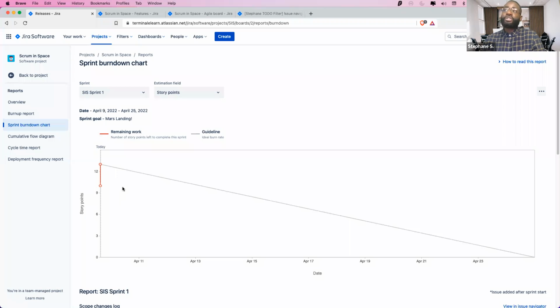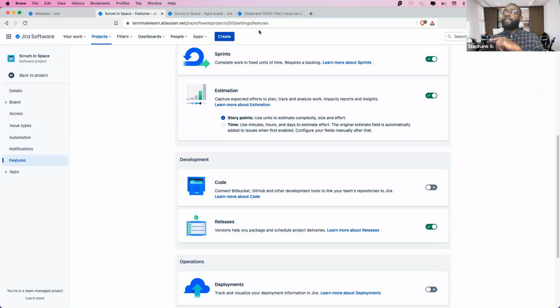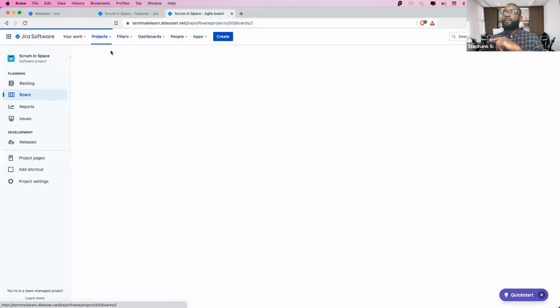If after 2 days you drop 3 points, it's going to show you, and it's going to build that burn down chart. As you've seen here, this is the baseline, but it's going to be going down every day or every time that you close an item. Now you see that we have 10 story points remaining. If I go back to our board, right, and I close an additional story, let me close all this. Let's go back to the board.